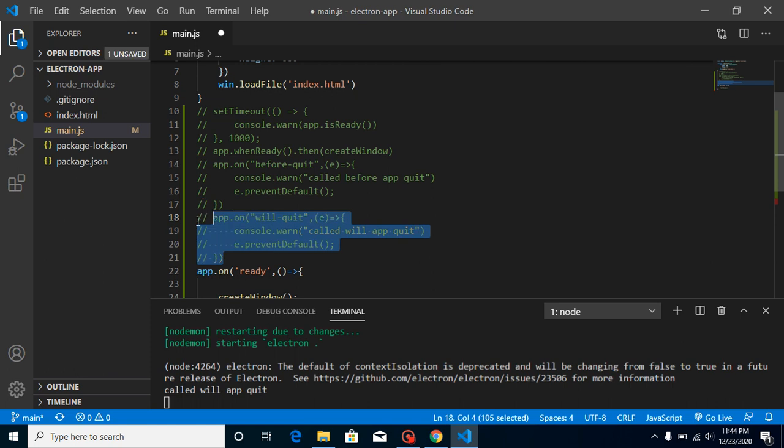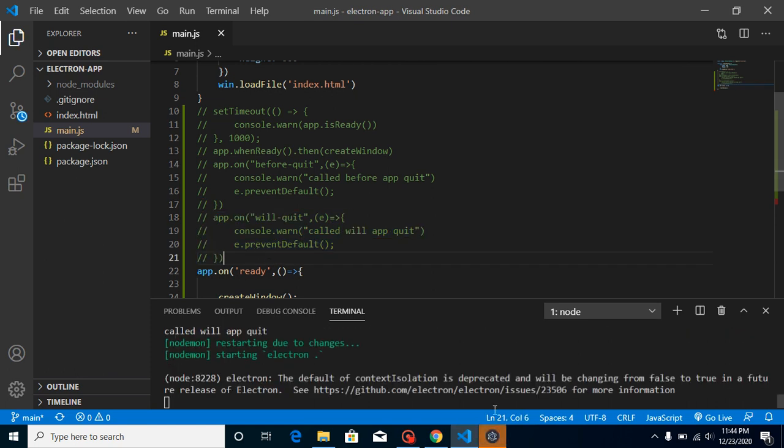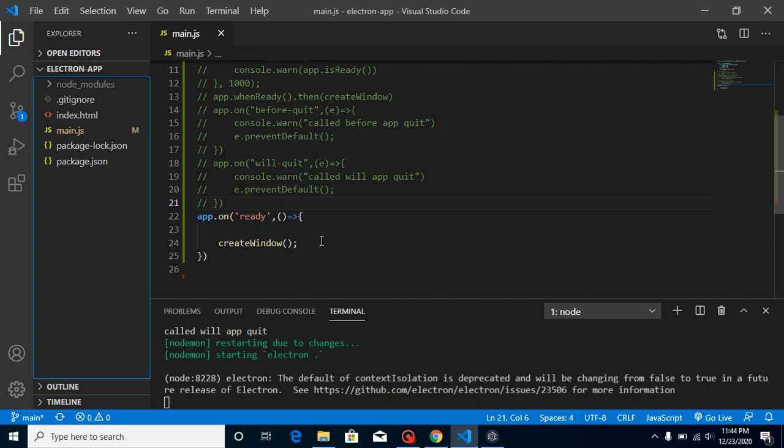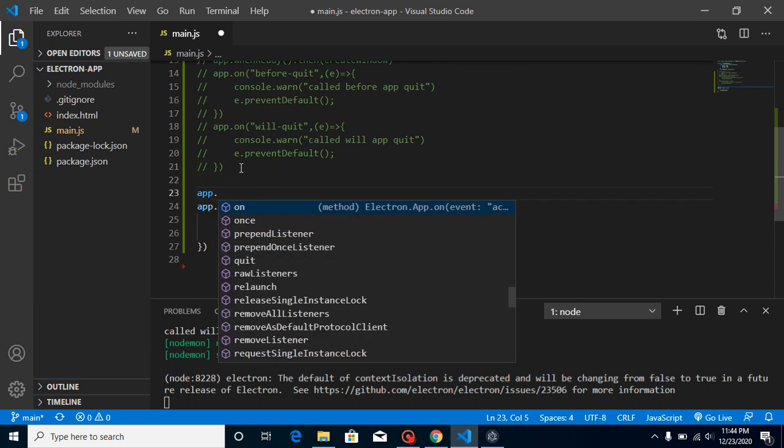All good. So now let's say we want to check whether our application is in front or on top, or we are focusing on another window. At that time you can use the app focus event, right?